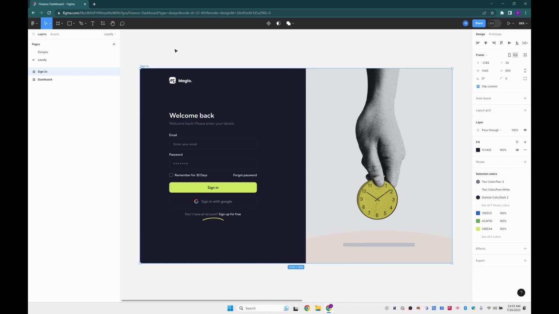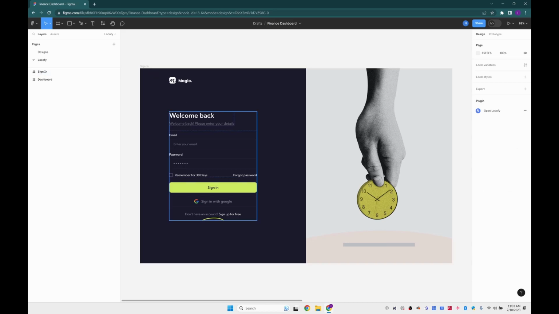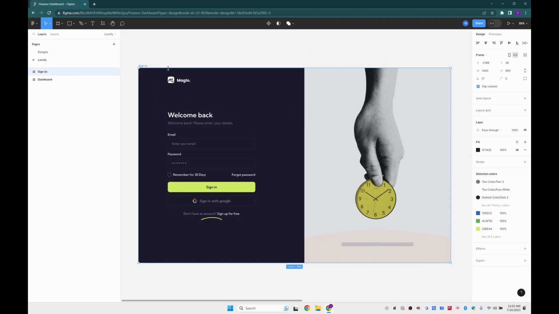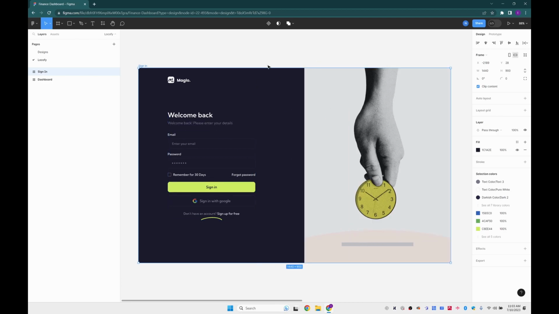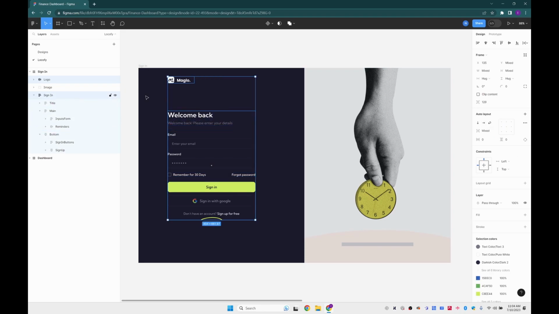So the first thing we're going to do is we're going to make this responsive, and we're going to inherit that into Locofy and expand when we reach the limits of Figma. Now, I want there to be two containers, one containing the sign-in and one containing the image. And when I resize this, I want this to be responsive the same way. And when we reach the limits of Figma, we'll open Locofy to handle that. So let's start by creating a couple of containers.